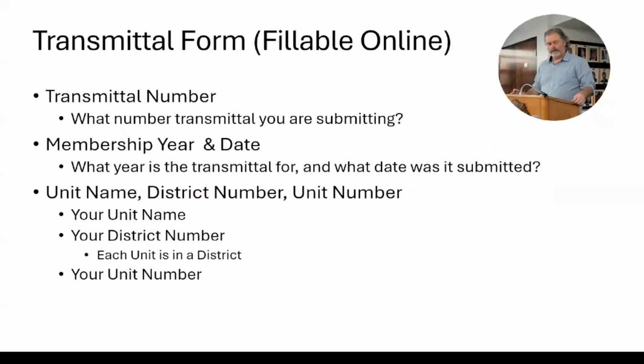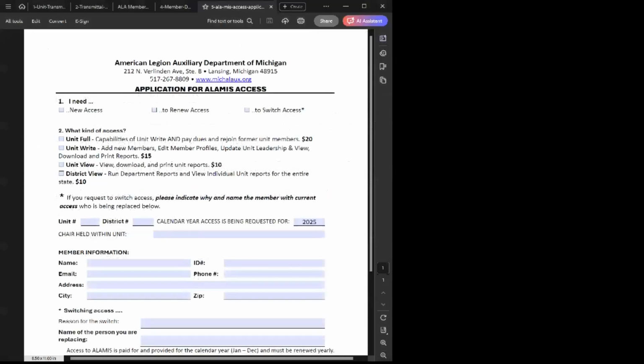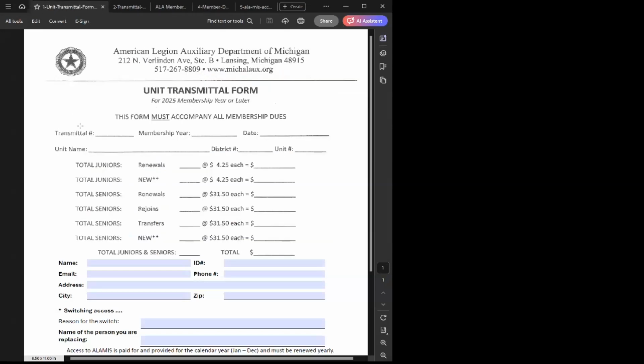All right, we're going to start with the transmittal form, which is this one. Everybody take a look at that. We're going to start with that form. We're just going to go through it one at a time. These are just some of the things, and as we go through this, I'm going to go through different stories of what we've seen in department when they come in and kind of why this is very important, why certain things you have to do.